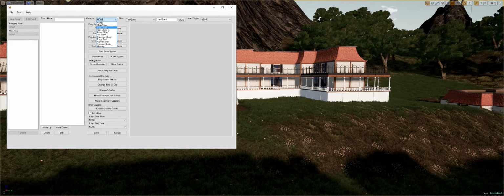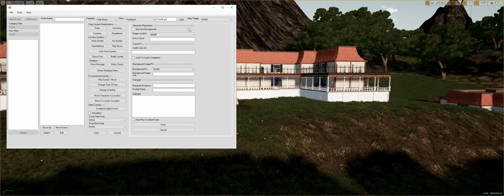And we're going to call this side quest category, and we're going to have a guy that you talk to initially. So we're going to add a dialogue. And since we're actually going to talk to a person and not have billboard characters on screen like in my other demo example, I'm just going to leave this grayed out here.